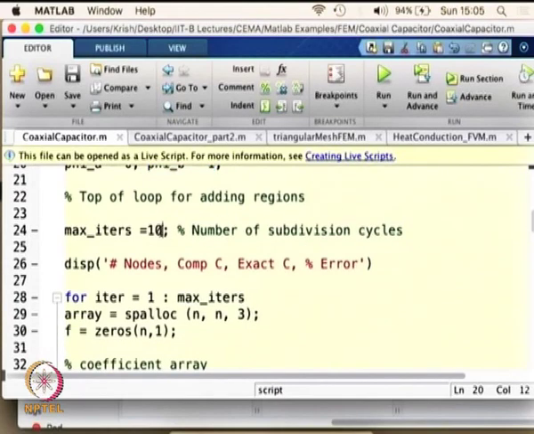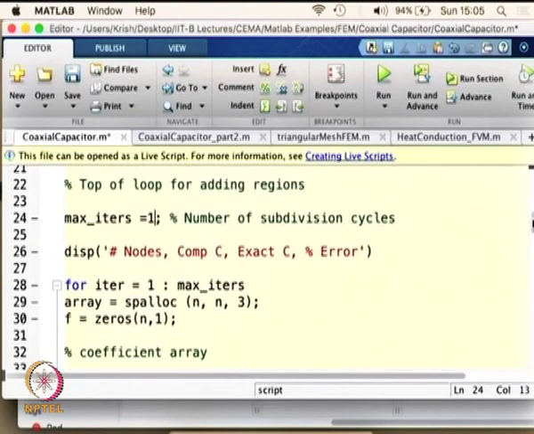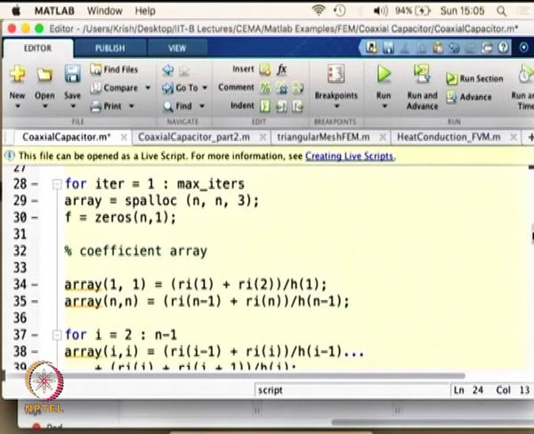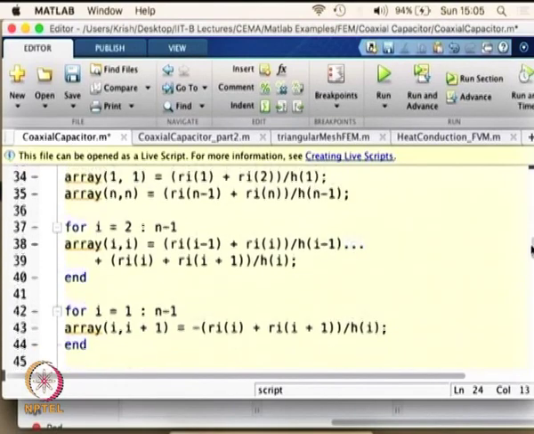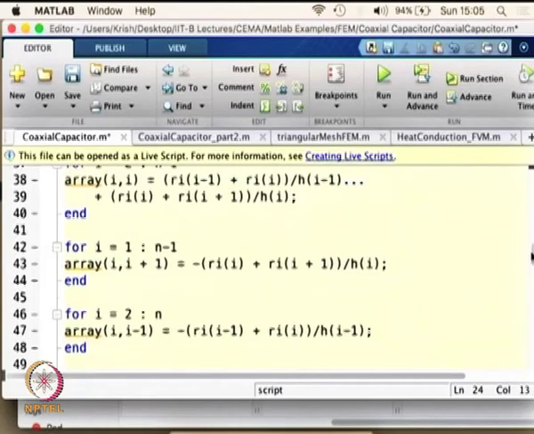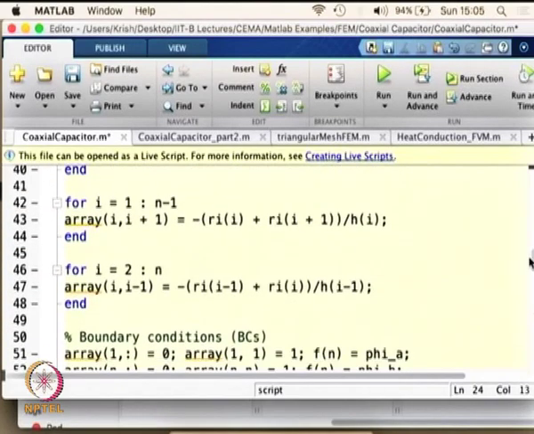and initially we will start with the number of iterations as 1, and the iteration is going to have a dual function in this code. I will explain that in a bit. For now it is important to know that we are iterating the problem once and we are computing the value of capacitance using the finite element method using the weighting functions that I have described. So these are the weighting functions which are geometric in nature.